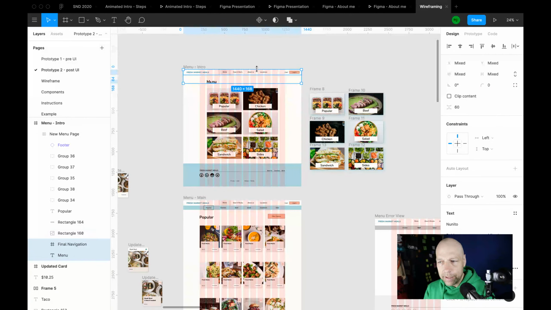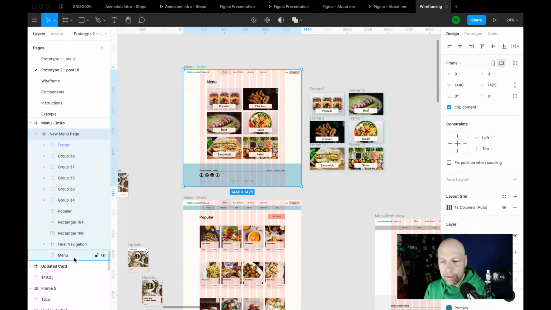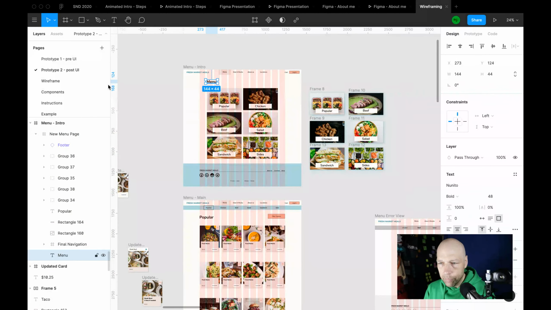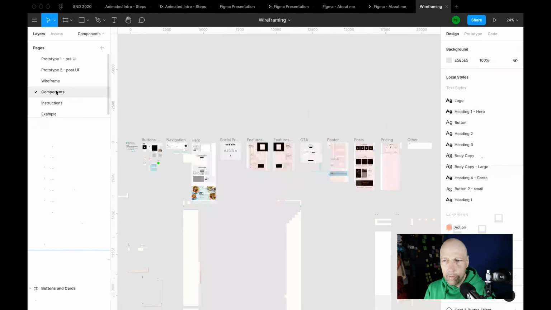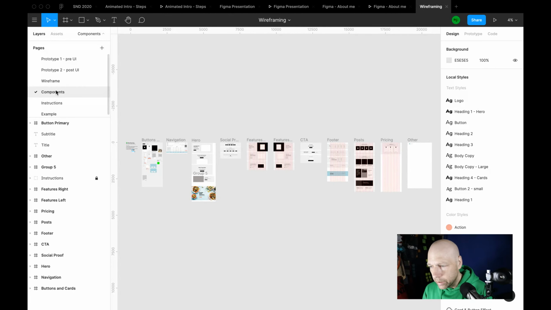And if this is the spacing that you're really wanting, what I would suggest doing is grabbing something like menu, and coming back over to your components, and let's figure out where your navigation is sitting at.